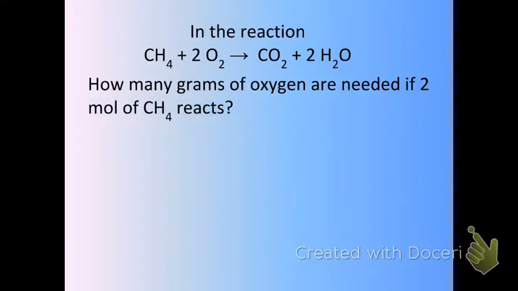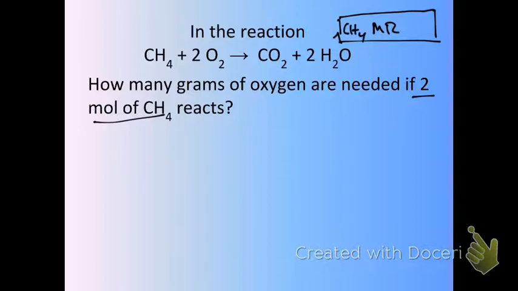All right, it says how many grams of oxygen are needed if 2 moles of CH4 reacts. So let's think about where we are. We're starting with 2 moles of CH4, which means if we're starting with moles, we're in the box. We're in the molar ratio box. We want to convert from CH4 to what? Well, we want grams of oxygen. We first have to get to moles of oxygen. So let's convert to oxygen first, and then we're going to convert to grams of oxygen.